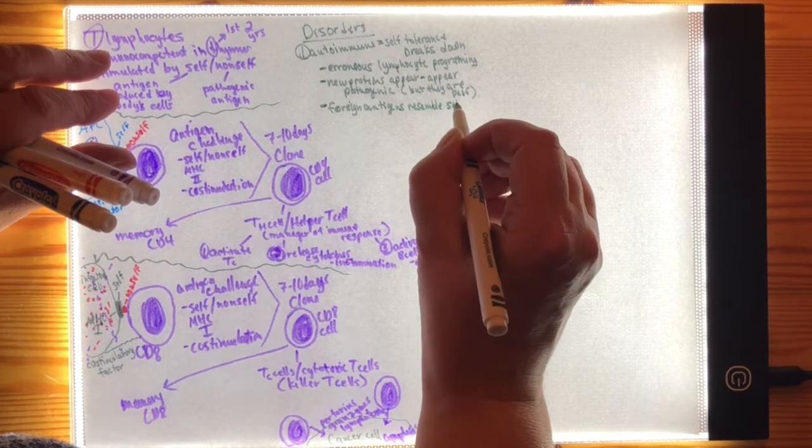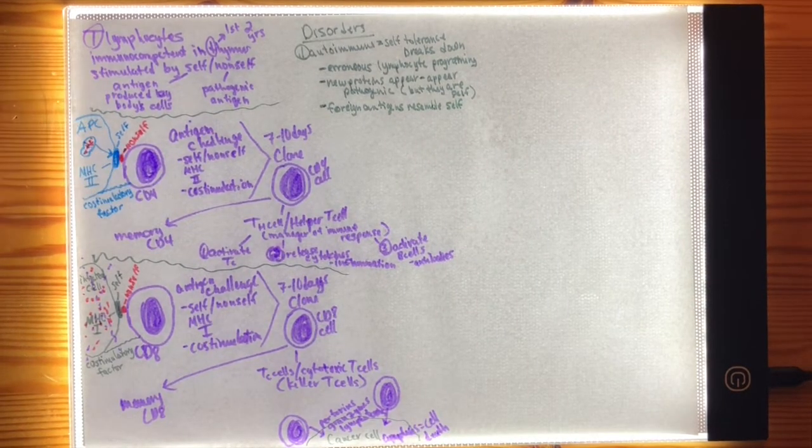And then lastly, foreign antigens may actually resemble self-antigens, and therefore, as the body attacks this foreign antigen and becomes kind of sensitive to it, then it starts to recognize some of your own body's antigens as the enemy as well. The most famous or common way that we discuss this is through rheumatic fever.